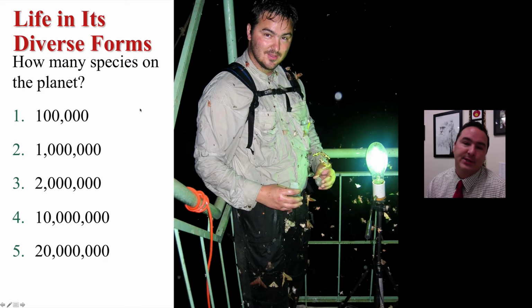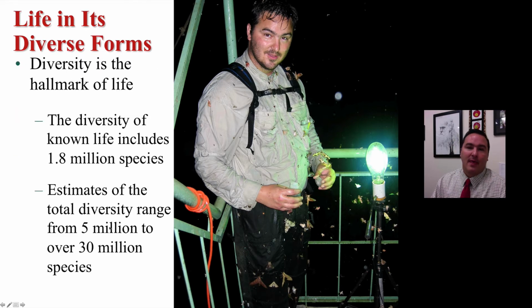Now, if I were to ask you, just for a moment right now, just think off the top of your head, how many species are alive on this planet? How would you respond? So I'll give you just a moment to look at these options. Well, if you responded anywhere from maybe 1 to 2 million, then perhaps you were pretty close to the number of known species that we have described on this planet. And right now the number is about 1.8 million species.